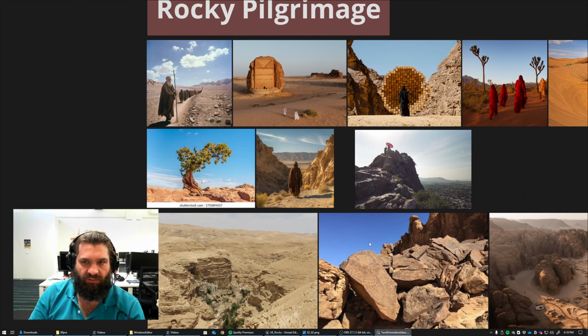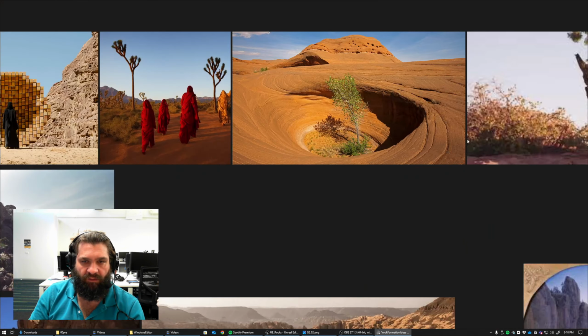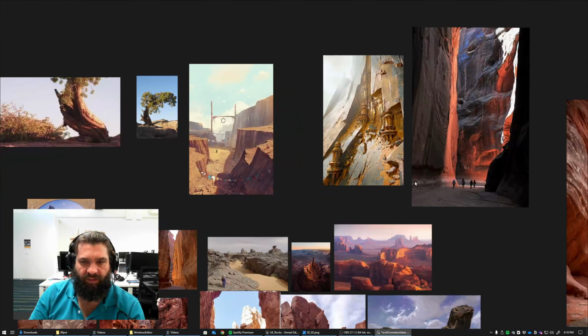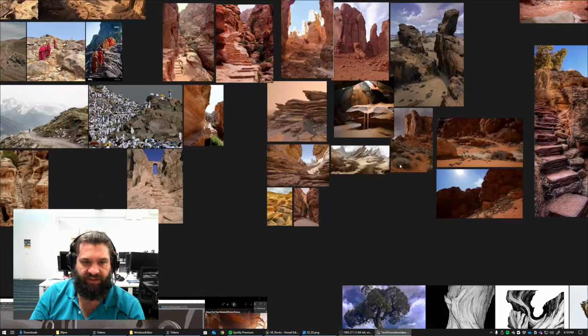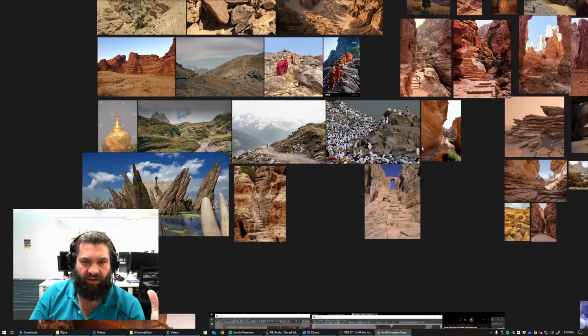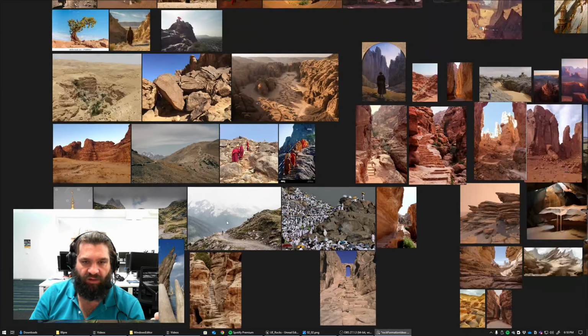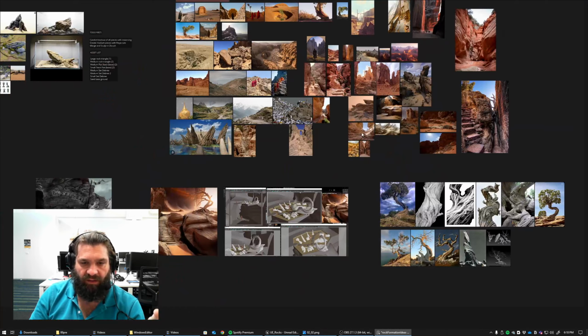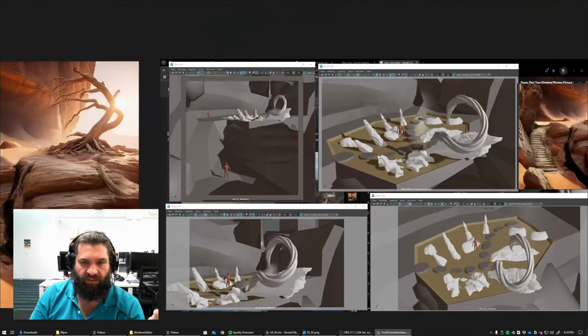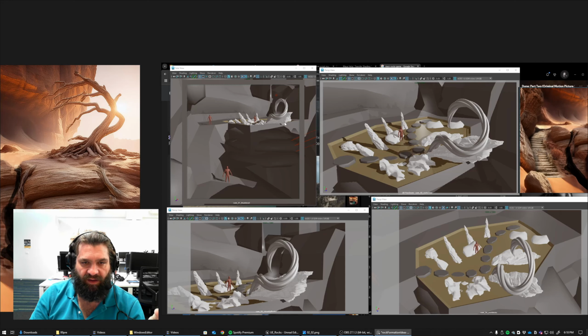And so I've decided to do more of a pilgrimage kind of thing, something rocky with staircases, but there's still a cliff on the side with some rocks. So I'm just going to do something with the path here.